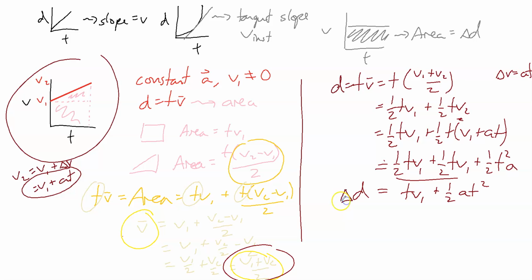Sometimes you'll see it written as the delta D, which of course is just D2 minus D1. Well, if I write it like this, I can incorporate this onto the other side. You'd end up with D2 is equal to D1 plus, and I'm going to move this around because usually the T's are last on both of them, V1T plus 1/2 AT squared, something like this. So this right here, it looks like a big kinematics equation, but the great thing about this kinematics equation is it's got pretty much every variable or every quantity you could possibly imagine.